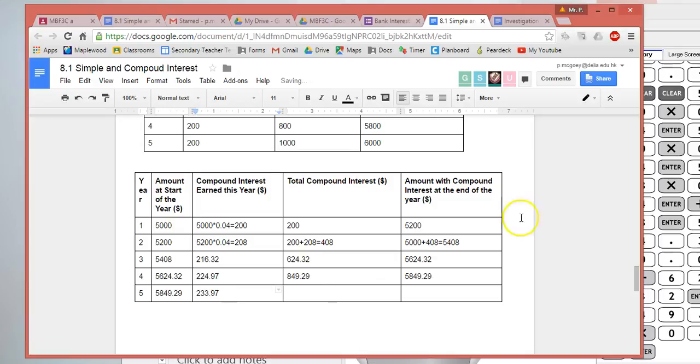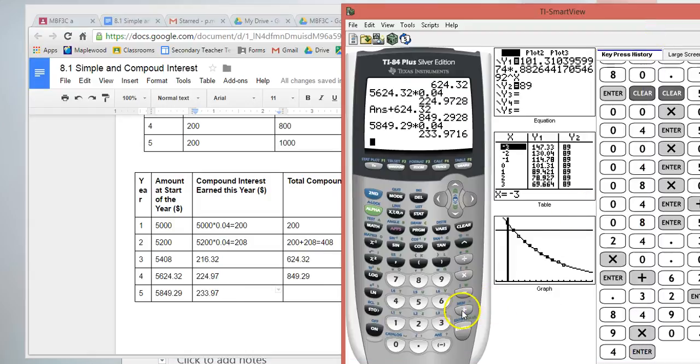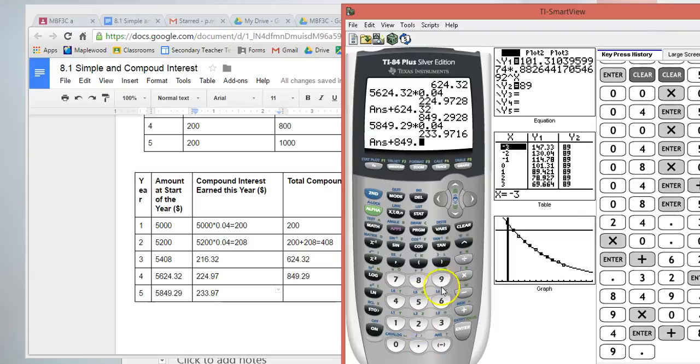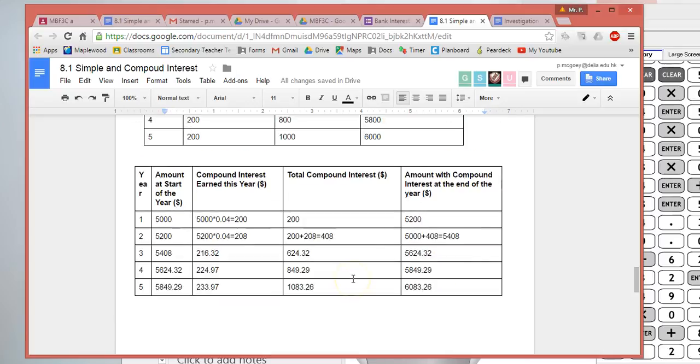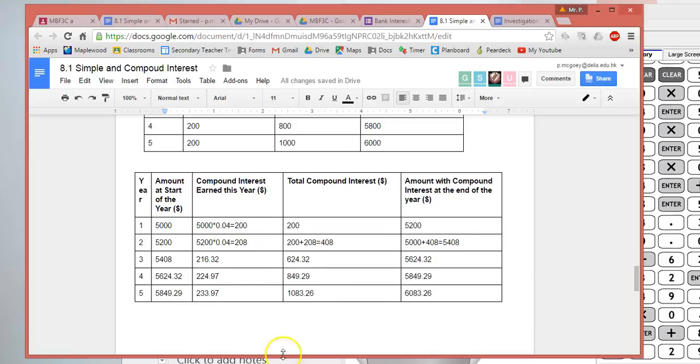I add that to my total interest so far, 849.29, and I end up with 1,083.26. So that means my total is $6,083.26.